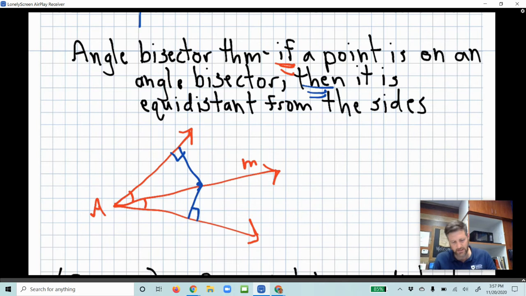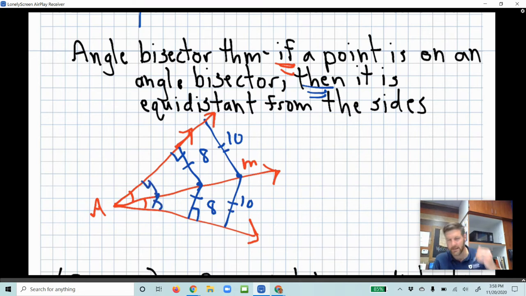That the shortest distance is, of course, that right angle, but if I can go to the same point on either side, then I know that this is congruent to that. Or for example, if this was 8, this would also be 8 down here. And that's the same thing here. Let's say I put a point here. Well, imagine if the red arrow kept going, then say that maybe that's 10, but then that means this is also 10. It's always going to be equal distance, even if I did it down here. Okay, so it's the same idea as the perpendicular bisector, but this is for an angle bisector.